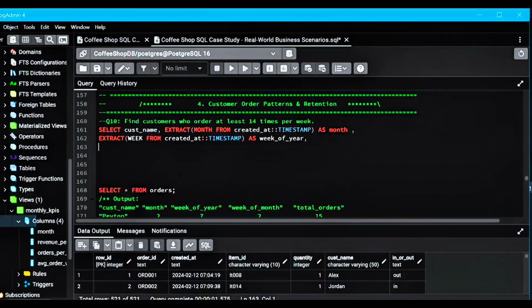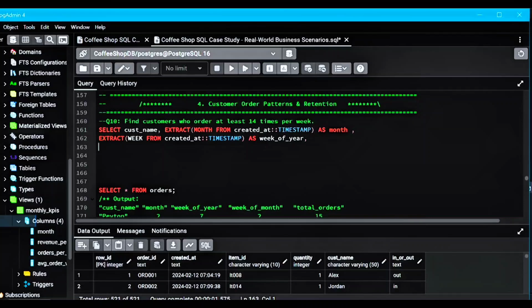Now week of month. Now for that there is no function in PostgreSQL, and to achieve that we will use a formula to extract day from the created date column, and then subtract 1 and divide it by 7, and then add +1. Also, we will use floor function, because what floor function does is, if for example the value is in decimals form, like 4.75, then it will be considered as 4. It would be the fourth week. So for that we will use floor function.